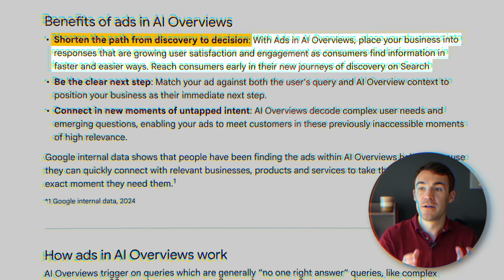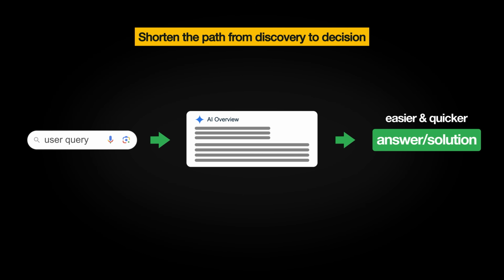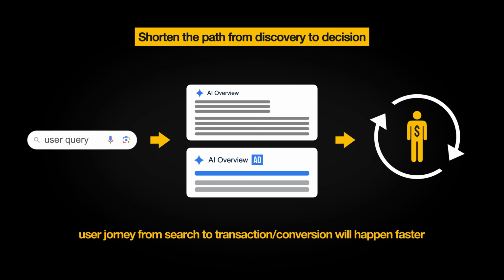So what it's basically saying is, because AI overviews provide people with an easier, quicker answer to their query, if we put an ad in there and we make that relevant to the AI overview, we're likely to see search to transaction to conversion happen faster than how it happened previously. And we've probably all had this experience where you've been looking for an answer, before AI overviews came in potentially. You click on a link and no, that's not quite right. You go back out to Google, search something different. No, that's not quite right. Takes a little while, a few back and forth. Eventually you find somewhere and maybe you purchase something on the back of it, maybe you don't.